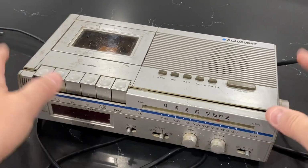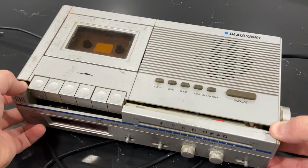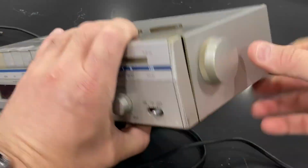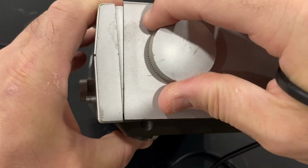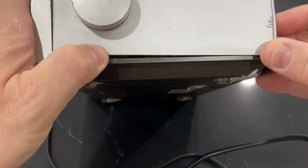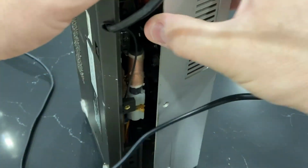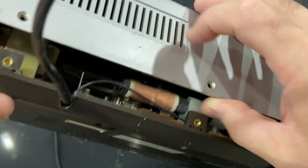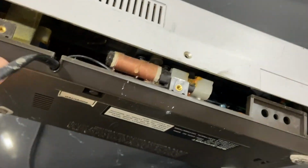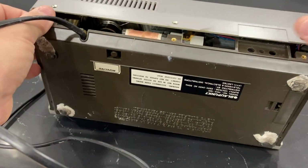But anyway, I'm going to pause the video again and try to figure out how to get this thing apart, because you can see it's starting to come loose, but I believe there's more stuff in here stuck together and I'm not sure how to easily get this thing opened up. So I'll do that in a minute. There's a big tuning winding there, probably for the AM. But yeah, I'll be back in a second once I get the lid off this thing.